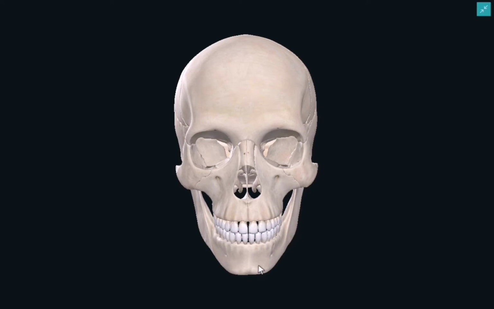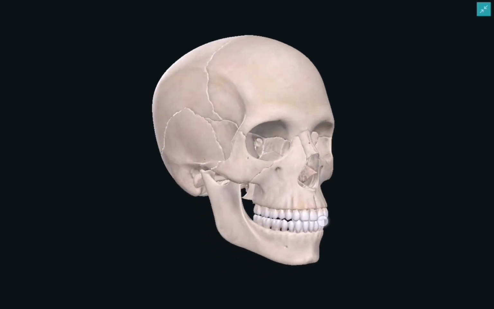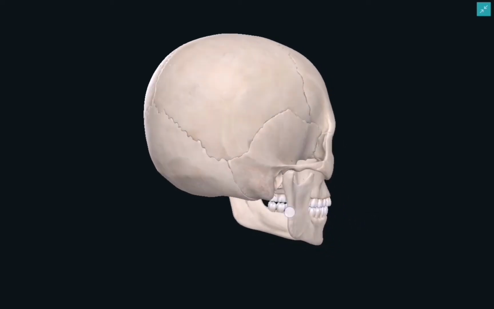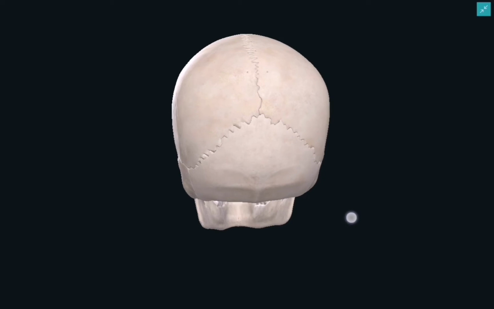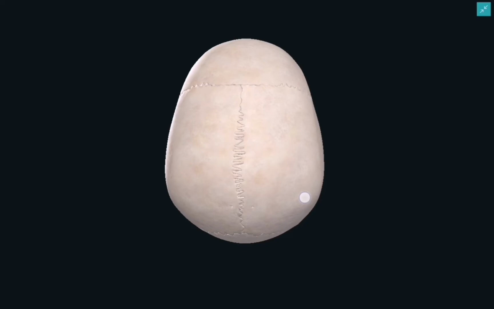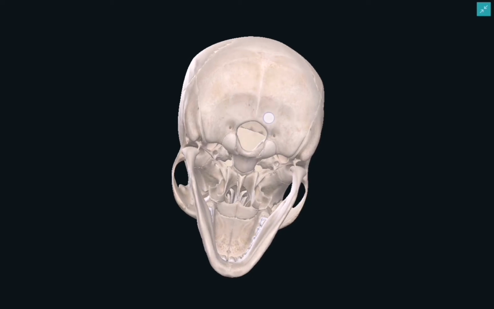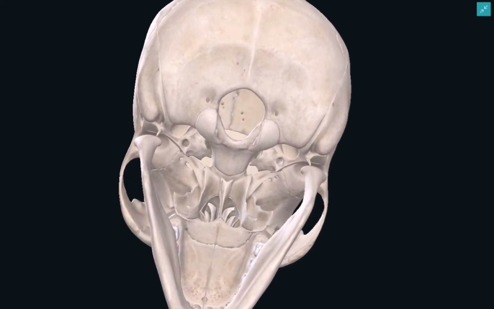We will describe the skull according to the view we look at. The word view means norma. When we look at the skull from the front, we say Norma frontalis. From a side view, Norma lateralis. From a posterior view, Norma occipitalis. From the top, Norma verticalis. If we look at the base, we say Norma basalis. From outside, Norma basalis externa. And if we cut the skull and look at the base from inside, Norma basalis interna.